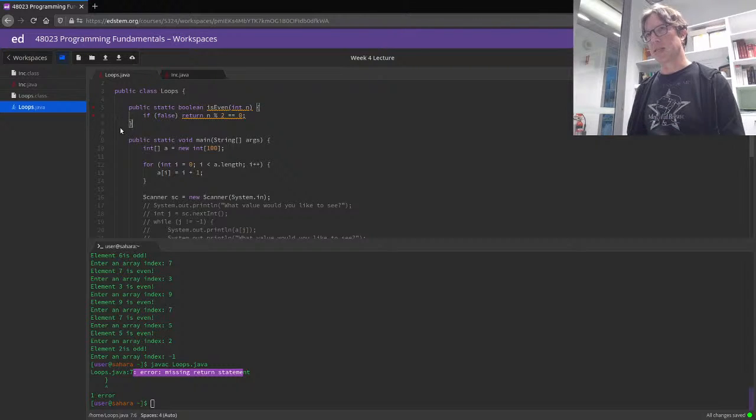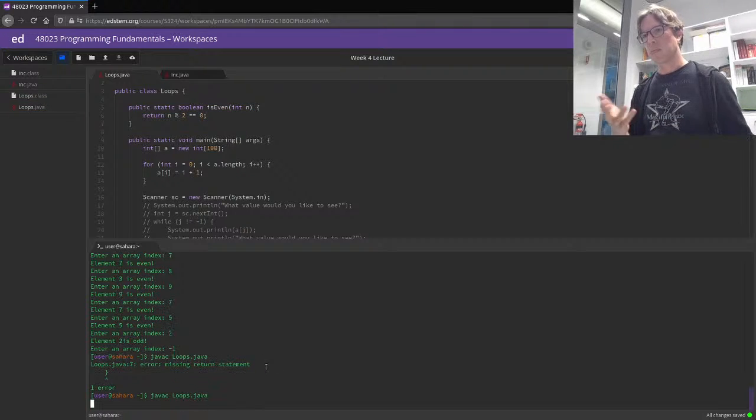will tell you, well, basically I got to the end of this and I found a way that you can get from the start to the end without getting a return statement, but you said that this has to return something, so you have to go back and fix that. So obviously, back to the thing, it'll compile fine.